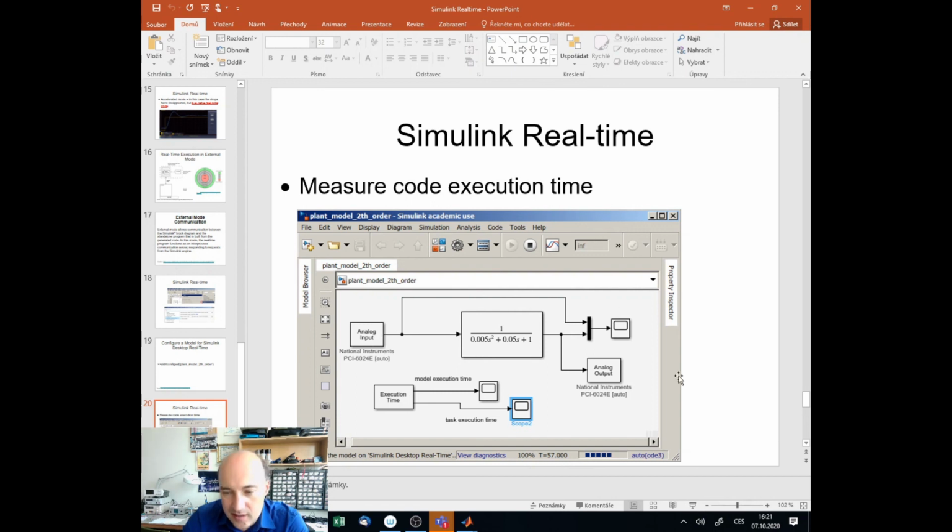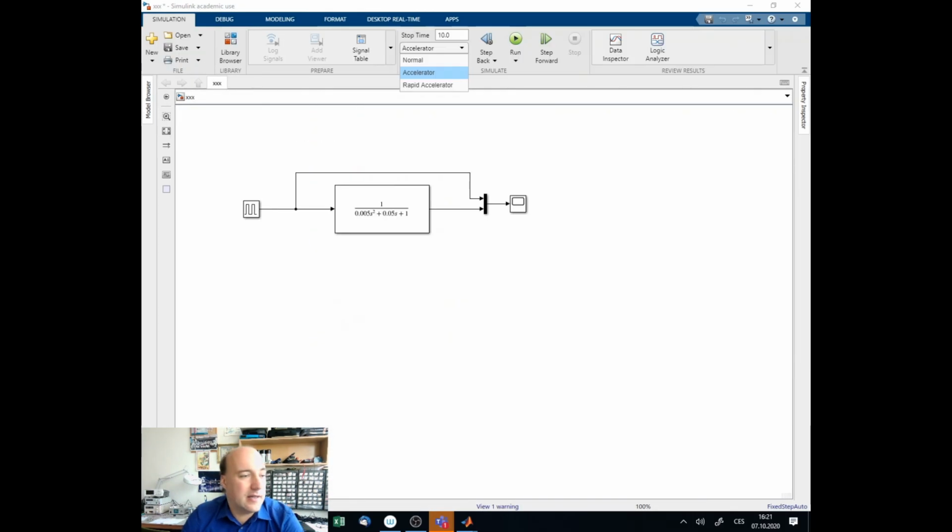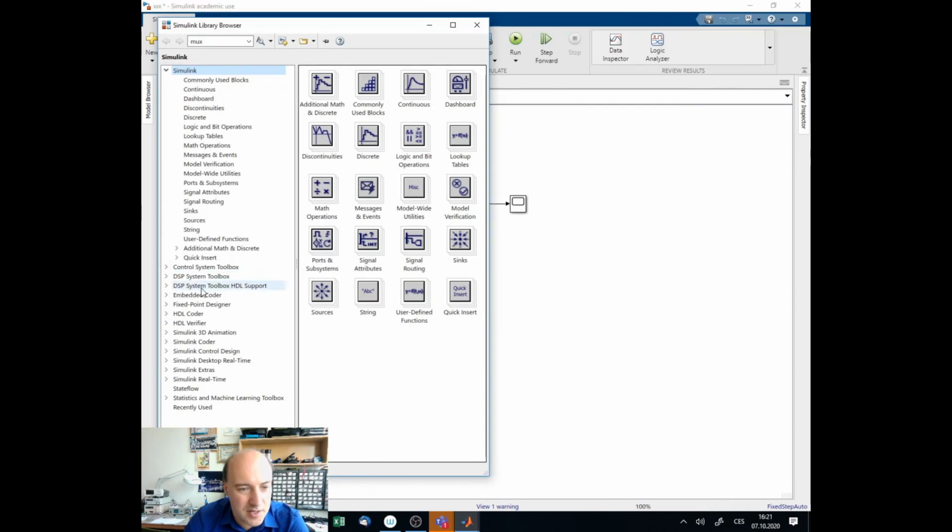What I was trying to show you is the execution time that we need to run this model. And there is a block that is called execution time, and that's available in the Simulink desktop real-time library here.